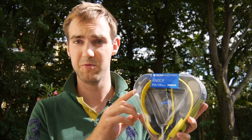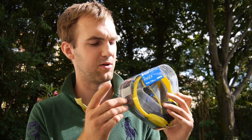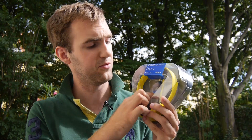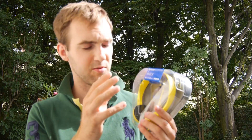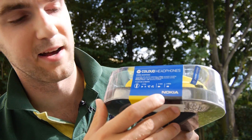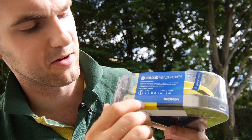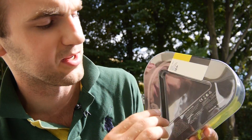For 35 bucks you get different colors and a Zound lasso, which is quite interesting — it helps you keep your cable tangle free. There's also a remote here which is not only a microphone but lets you go to the next song, last song, answer and drop calls, and play and pause your music.